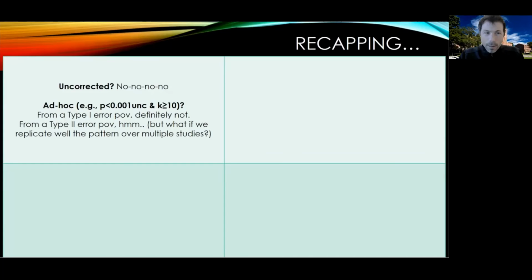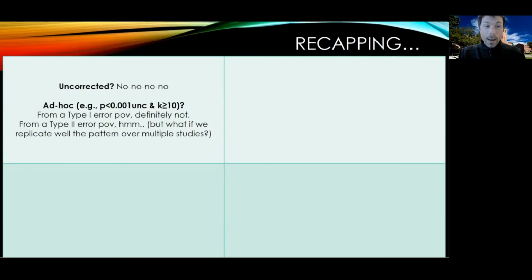The ad hoc approach, sort of the 0.01 uncorrected and then some number of contiguous voxels, from a type 1 error point of view, definitely not, because you risk getting crazy inflated type 1 errors. From a type 2 point of view, well, I don't know, maybe if you plan to do another 5 experiments and then you can collate them all in a meta-analysis.